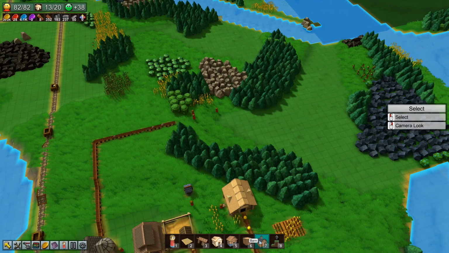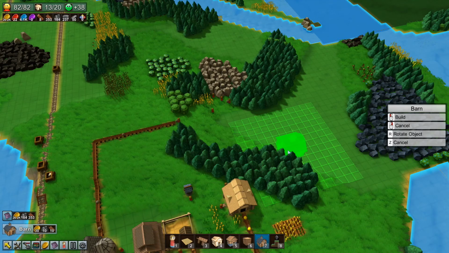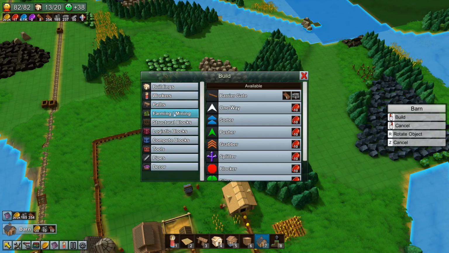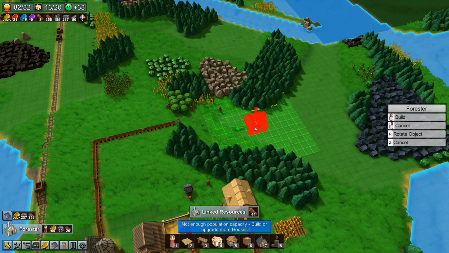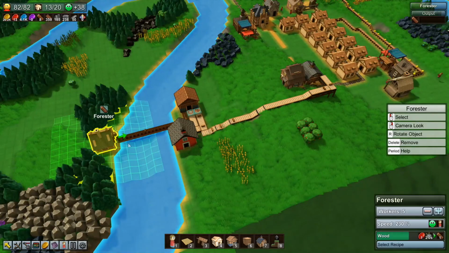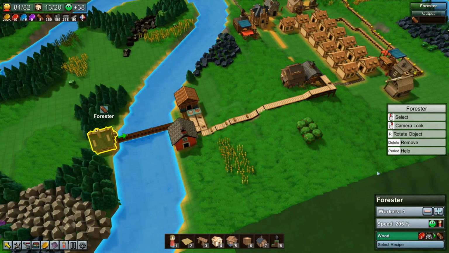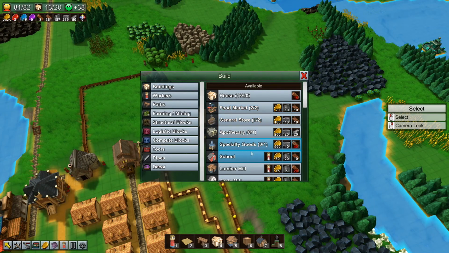Okay, let's throw down a barn. I'll throw... In fact, let's do the forester first. So buildings, forester. Oh, and I need to get rid of a guy to do that. Okay. For a second, I'm going to take a guy out of there. And then that should let me build the forester.